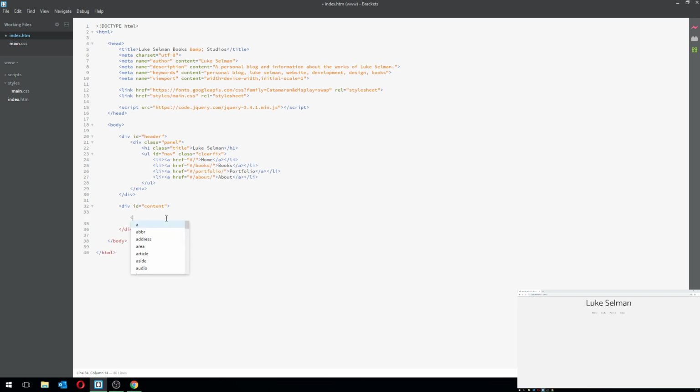First things first, I need to add that panel back inside of our content. And let's see, content does not appear to be, hang on, ClearFX, that'll do anything.